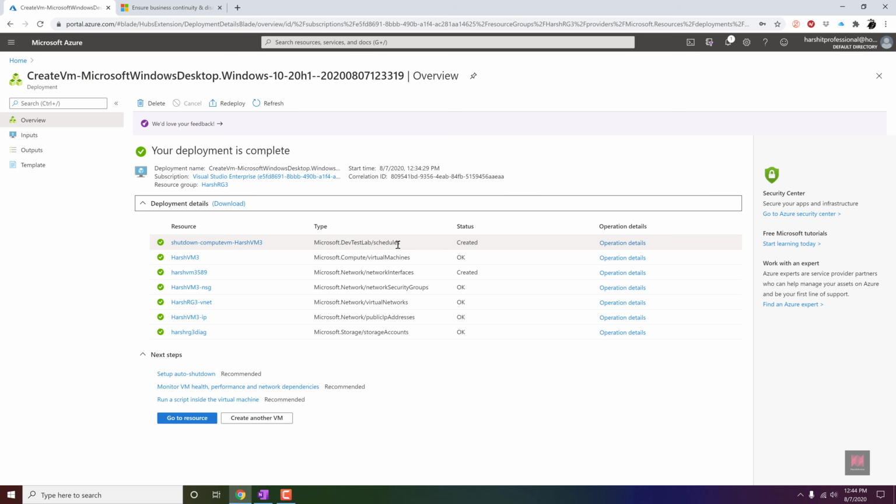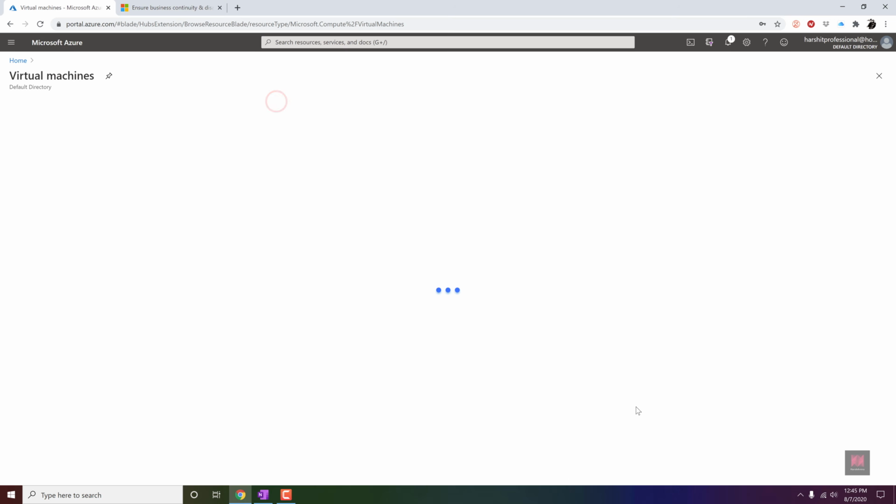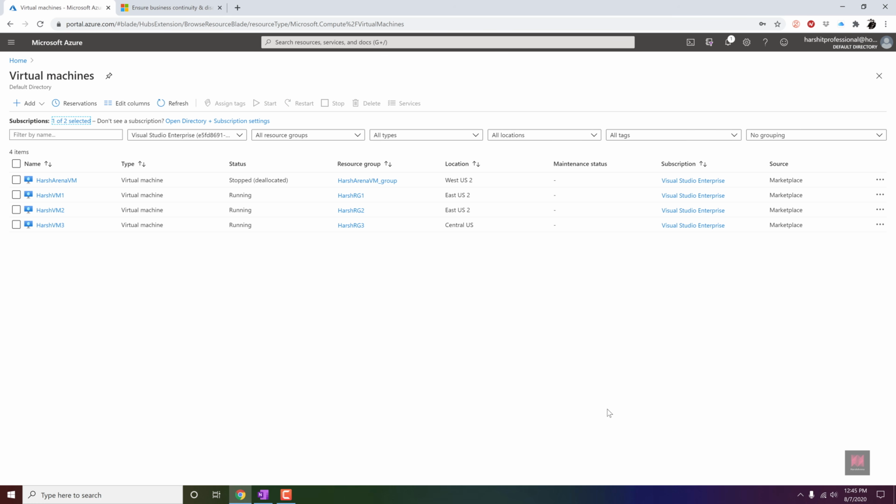Now we already know about these resources. Let's go back to the virtual machine once again and find out what sort of information you can find here. First, you can see the location, East US 2. This is availability 1, availability 2, and here we chose Central US as the paired region, correct? So I think it's not going to be difficult for you to create or practice these things.